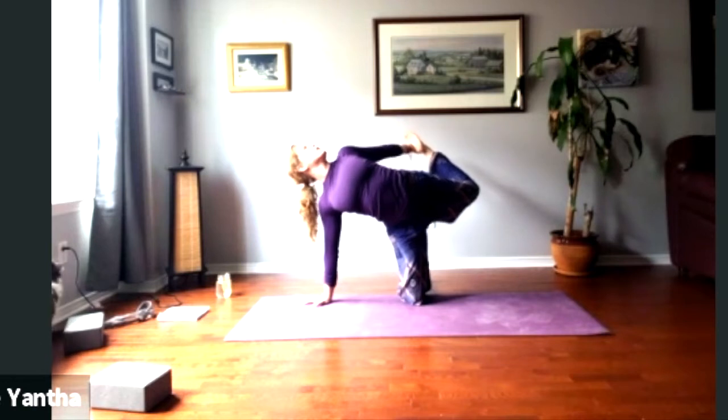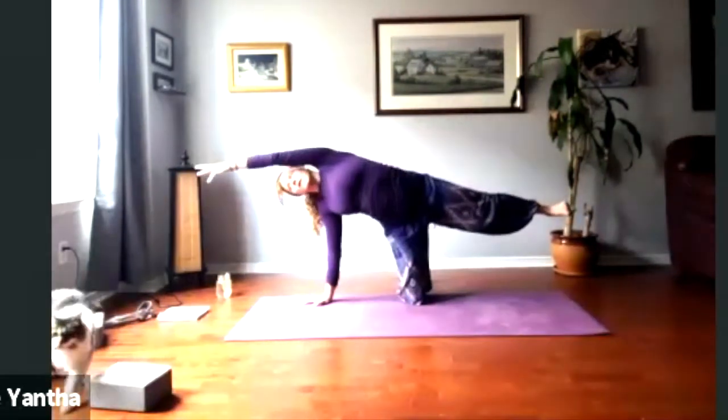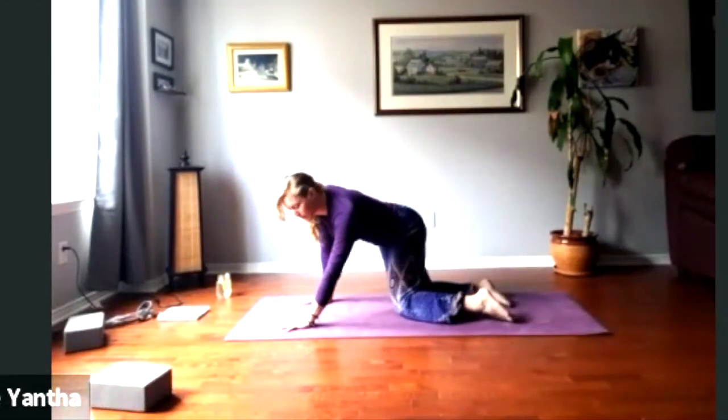With control on your next breath in, slowly release your grip, extend leg behind you, extend arm in front of you, and then exhale, make your way back into tabletop. Find a little sway with your hips from side to side, shake it out.